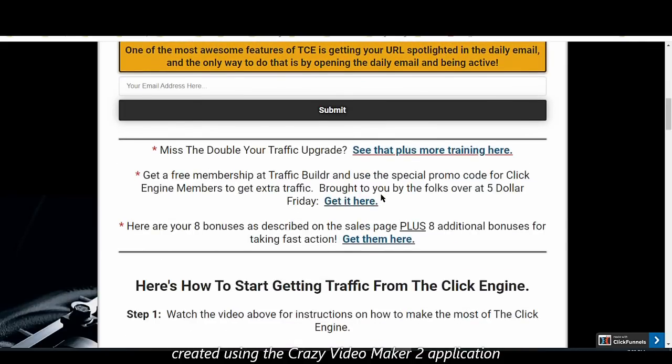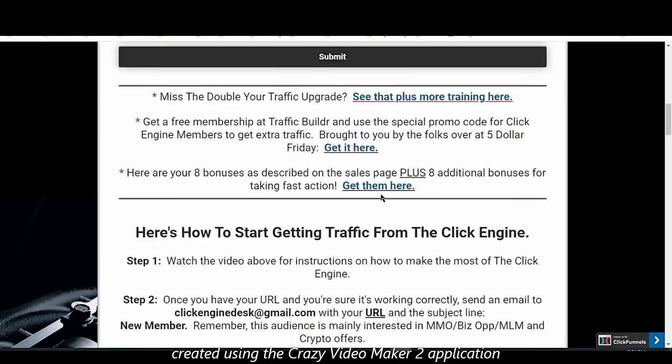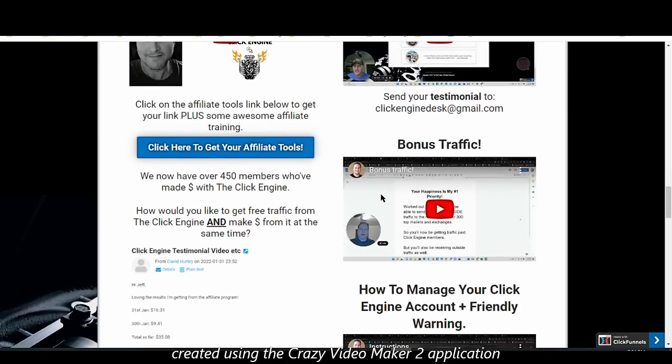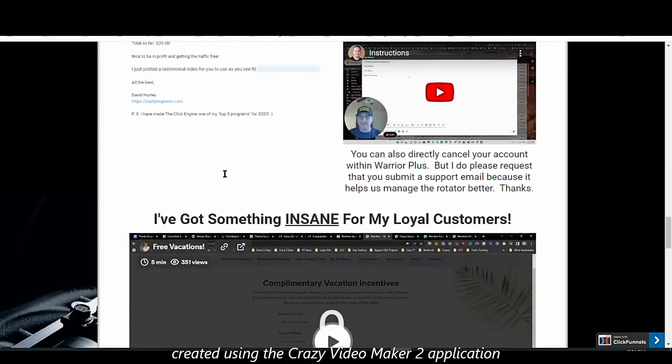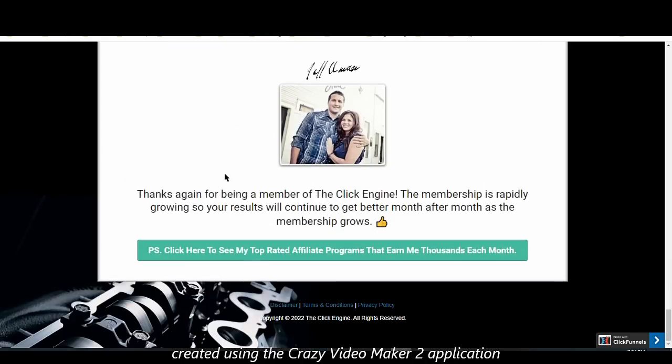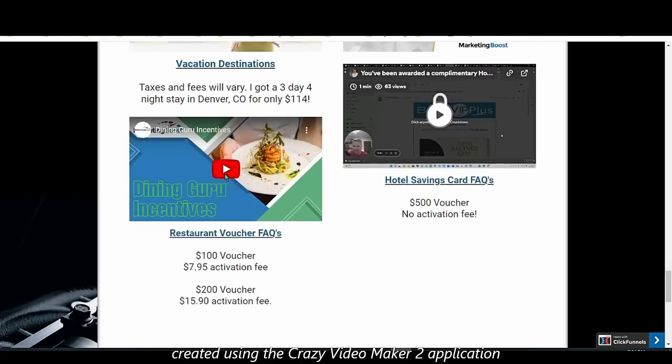Now, initially you can promote only one link in the Click Engine, but if you want to get more traffic, there is another feature that you can purchase, and you will be able to promote another affiliate link, and you will get double the traffic.